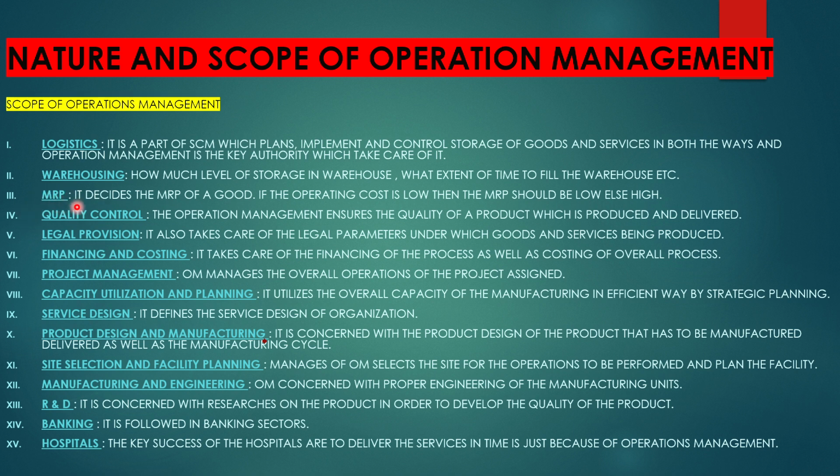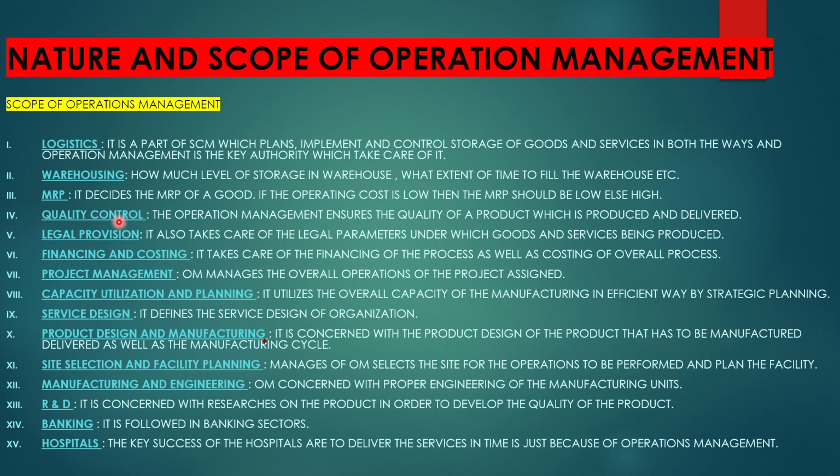Also it has a scope in MRP, because obviously if you have a very good operation management within the organization, it focuses on minimizing the entire cost, which is called the operating cost. So the lower the operating cost, the lower the MRP; the greater the operating cost, the greater the MRP. So it has a proper scope in MRP.